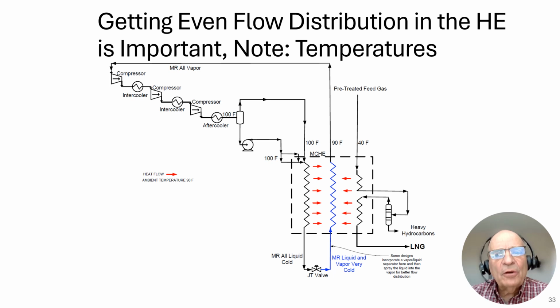To show all the components that I've shown earlier, I added in here a phase separator and a pump to take the liquid and spray it into the heat exchanger, and the vapor that comes in the top mixes with the sprayed liquid, and this MR then travels down the heat exchanger. It cools, goes across the JT valve, comes up here, gives up its refrigeration or absorbs heat from the other streams, and goes back to the compressors.